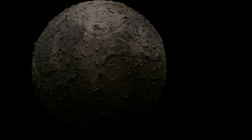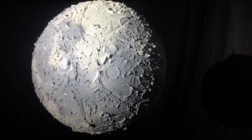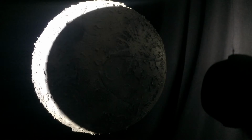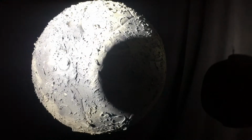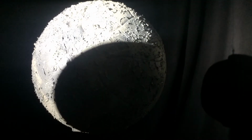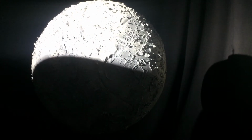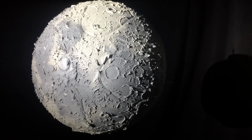Okay, next test, casting a shadow on the moon, on a spherical moon. I'm using a sphere to cast this shadow. Looks like the Pepsi logo. Yeah. Hard to cast a shadow on a 3D object.